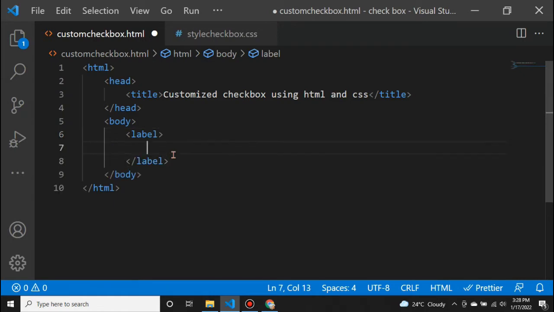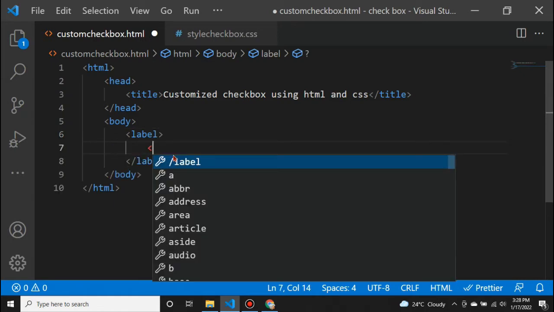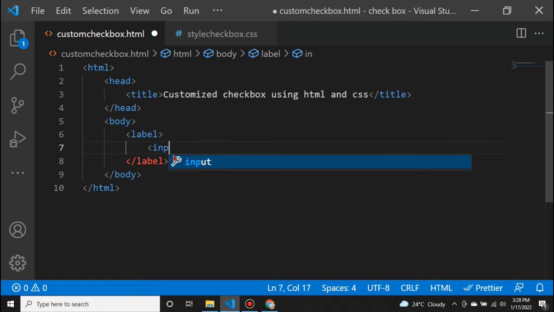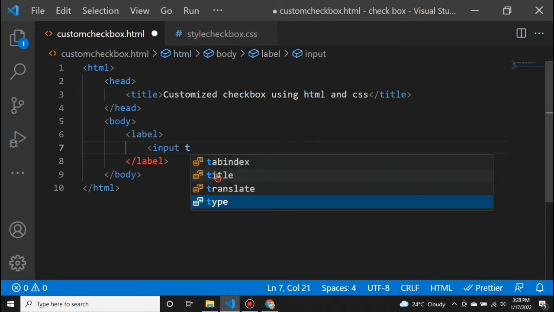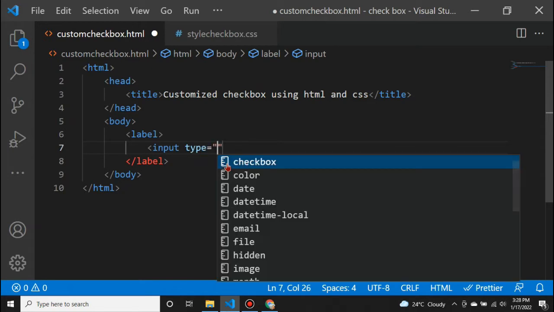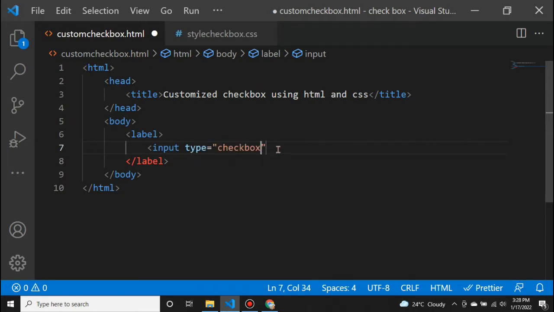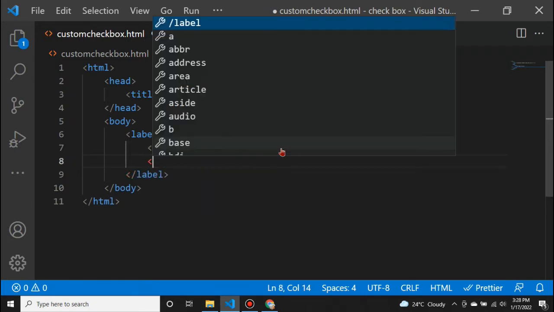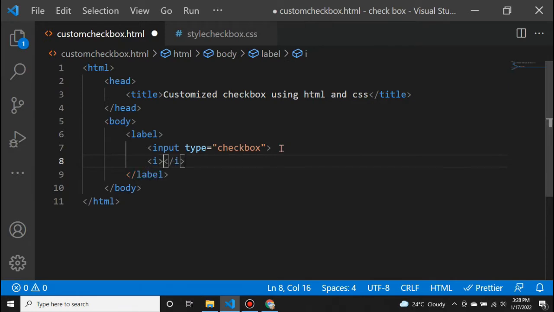Then within my label I'm going to insert input, where the type for the input is checkbox this way. Then I'm going to close it this way. And then I'm going to introduce the height tag this way.